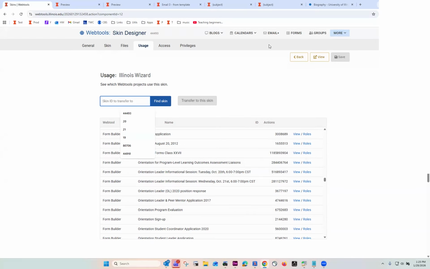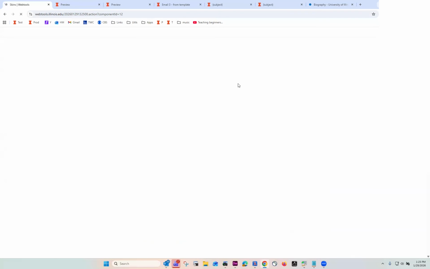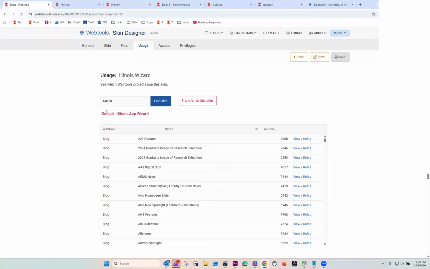Well, I copied an ID of a different application skin. So you create your new skin, you get its ID, and then you come here. Find that skin by its ID, and then click transfer.